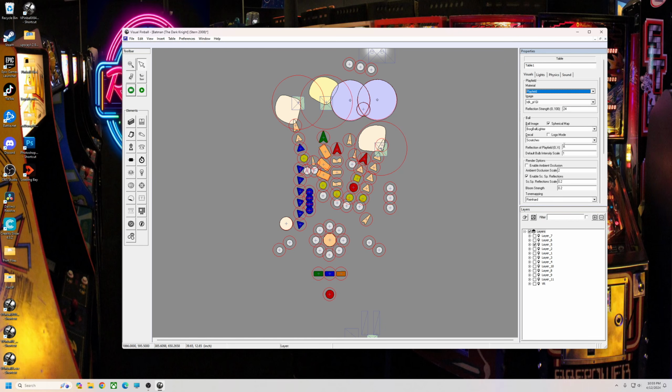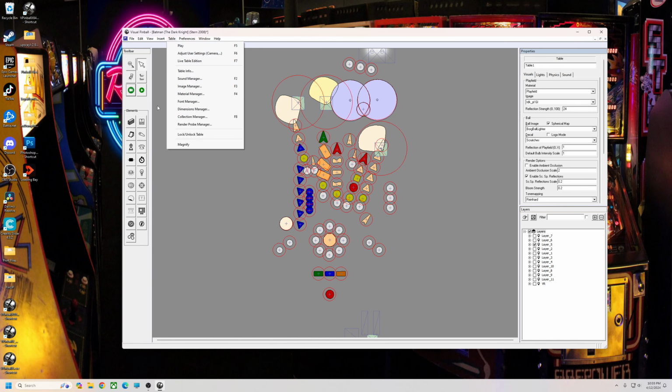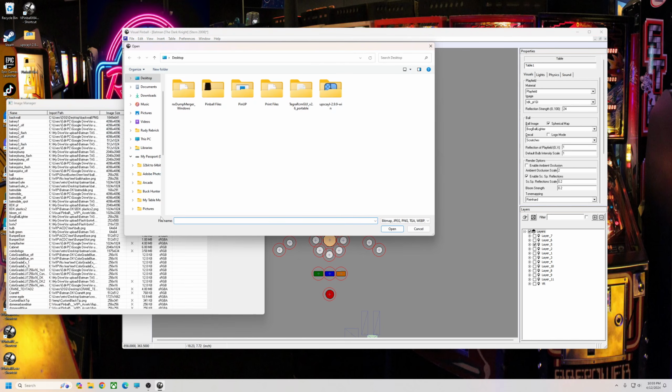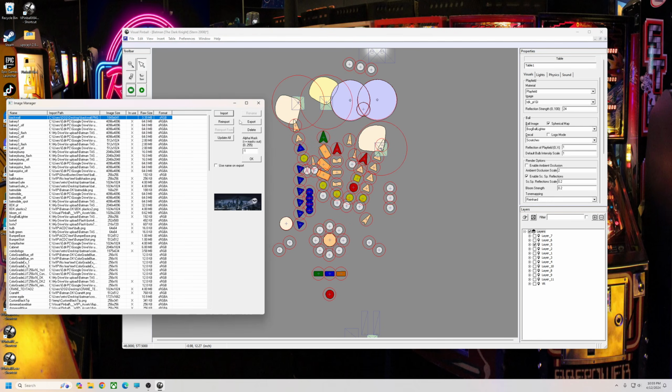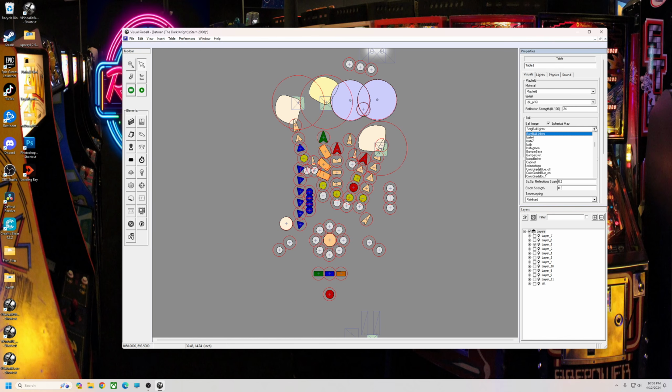you can pick your ball here. If you don't have one, you can install one. I like to use my own, so let's go to the image manager, import. I'll go to my hard drive, put my ball. Okay, then I can come over here to the right. This is actually in my download files too, so if you need a ball, it's in there. There's my ball. Alright.